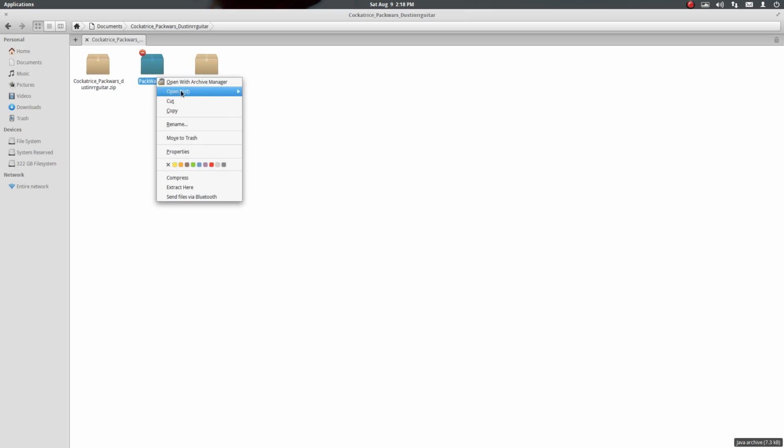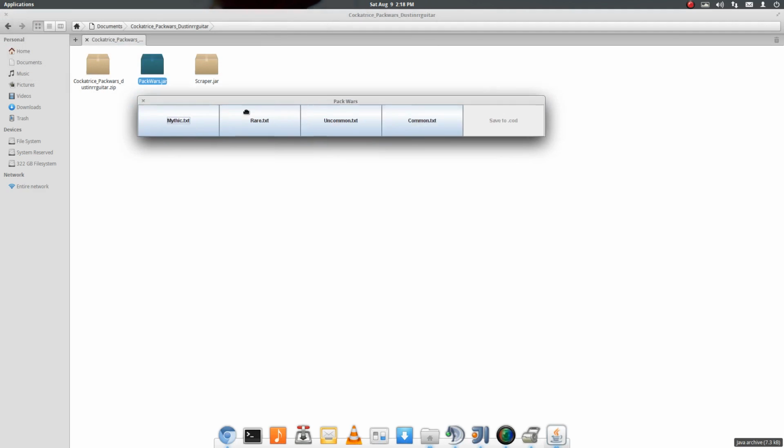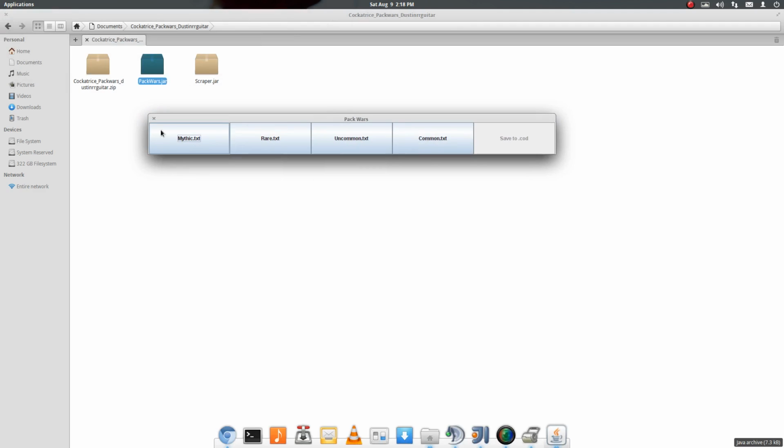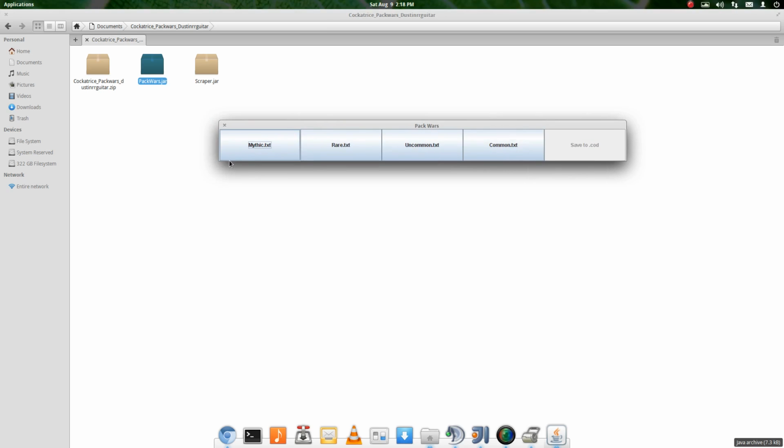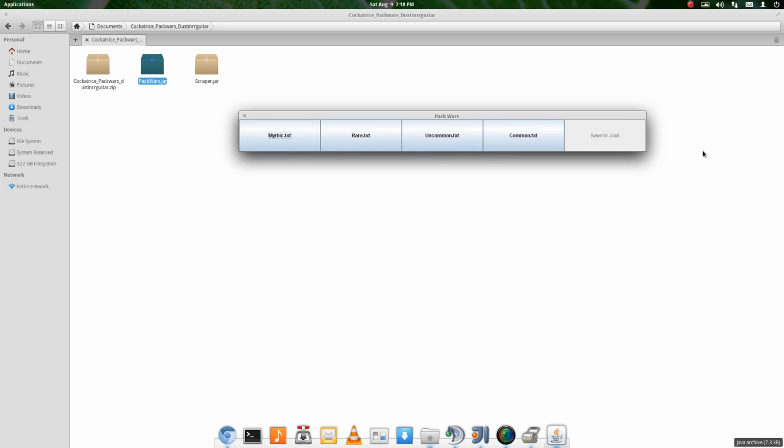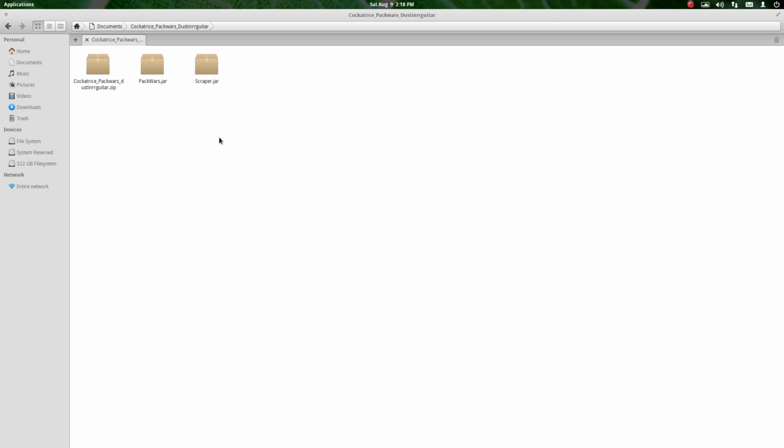The way my deck generator works is that you need a text file of every different rarity for the set that you are doing, and then it will generate a .cod file, a Cockatrice deck file, for a random Pack Wars deck for you. If you wanted to, you could type out all the mythics for a set and all the rares and all the uncommons and so on, in a text file with one name on each line. But that's a lot of work, and if you're already making a program to automate this, why would you do that? So I made scraper.jar.